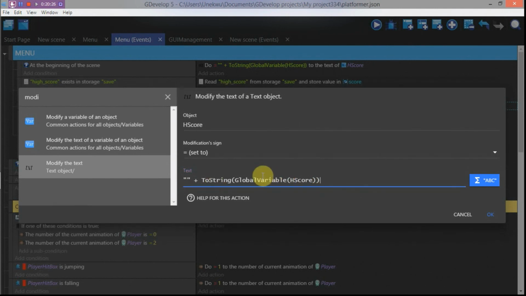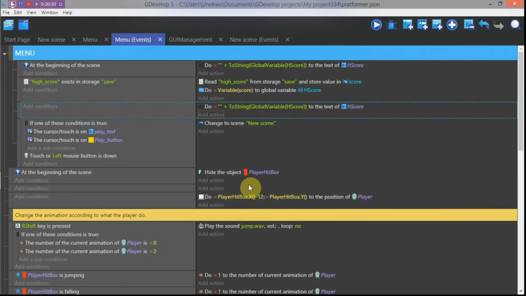So we just closed both brackets because this is the first one and this is the bracket for the second one. Okay, so now this would connect the highscore to the string, it will convert the global variable highscore to string for the text of highscore. This has no condition, so you just leave that blank.